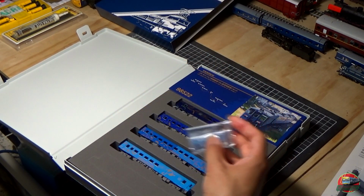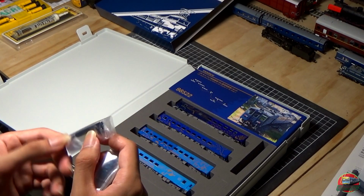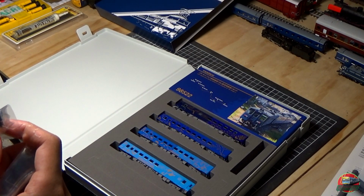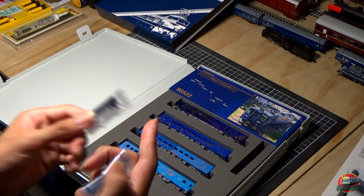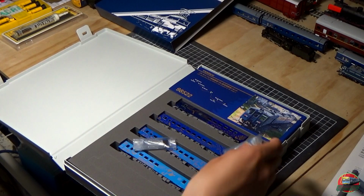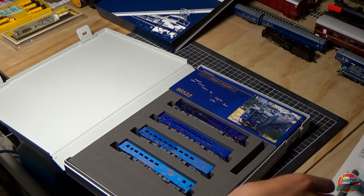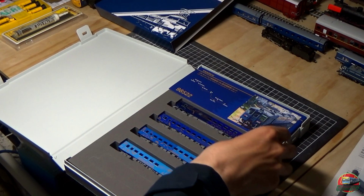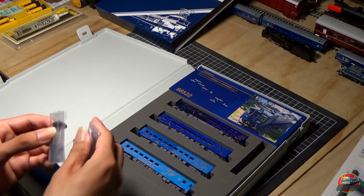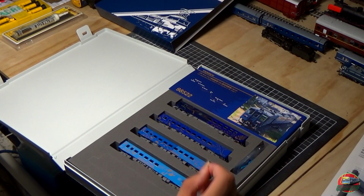And here are your accessories, which are a small screwdriver thing and a spare coupling. They look like spare couplings of some form. And then your little details and stuff, as specified in the instruction manuals. Will I fit them? Probably not, honestly, unless it's really going to give the look of the model. I don't usually fit the details. I prefer keeping them as original as possible, also because it's a bit fiddly.